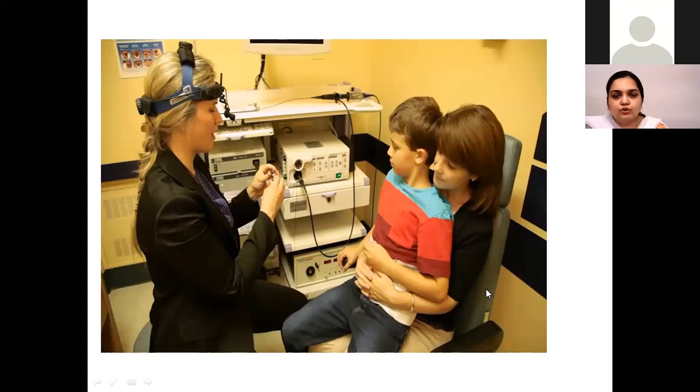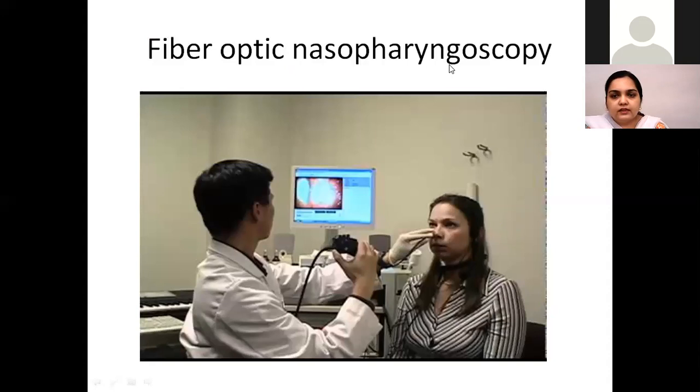This is the fiber optic nasopharyngoscopy of a child. The monitor is present over there. A tube is inserted into the nose of the patient, and it is an endoscopic assisted technique, so we can visualize the adenoids on the screen using the transnasal approach. We can also remove the adenoid through the nose by the transnasal approach or through the mouth orally. This is called the endoscopic assisted technique for removal of the adenoid. The screen monitor shows how much inflammation is present, and the size and volume of the adenoids.